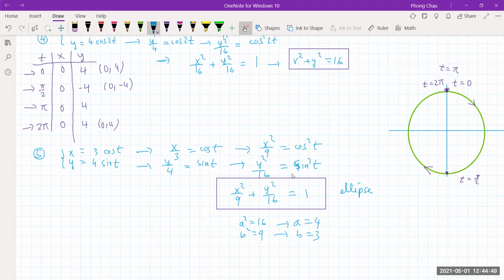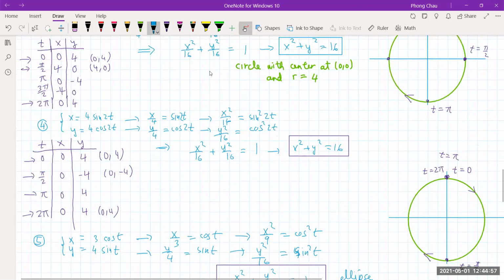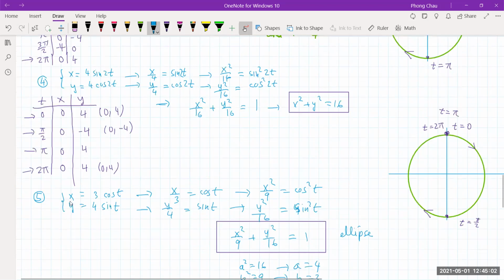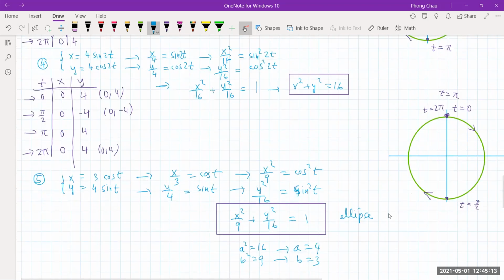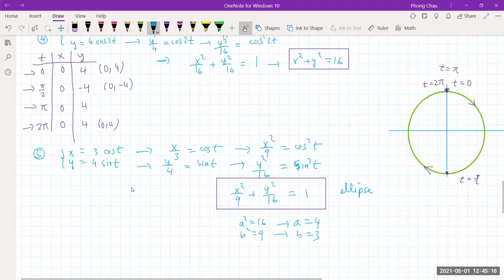Now, one thing I'm going to tell you is that the graph we had earlier went clockwise, right? Notice that we had sine for x and cosine for y. If we swap to x cosine and y sine, we end up with the orientation going counterclockwise. So you expect that we will have an ellipse going counterclockwise rather than clockwise, right? Right, let's finish 10.2.